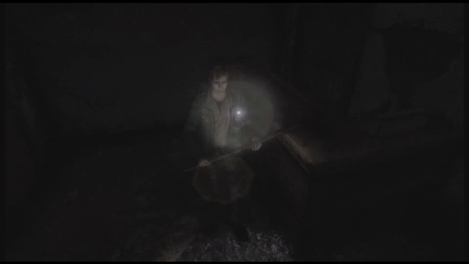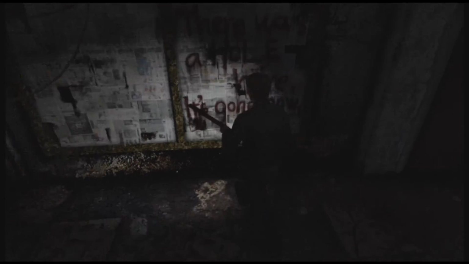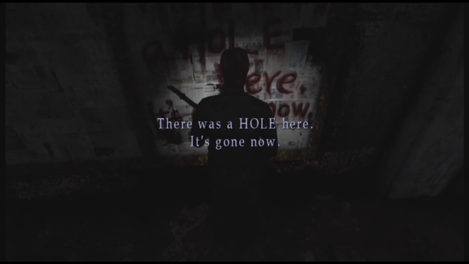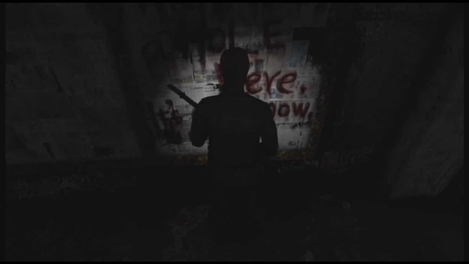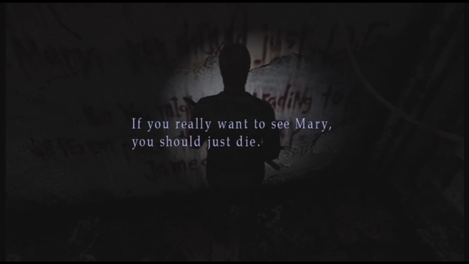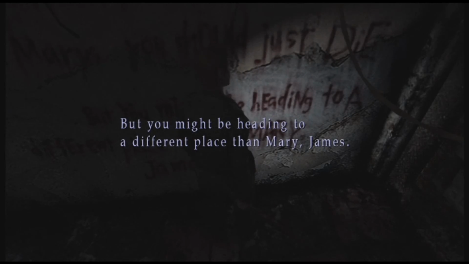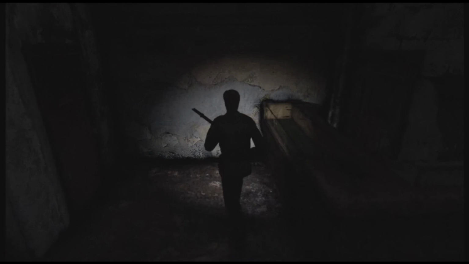Oh, here we are at Barneely's. You don't really have to stop here. I just do for... There was a hole here before. It's gone now. And then there's part 2 of the message. If you really want to see Mary, you should just die. But you might be heading to a different place than Mary. James. That's a really mean wall. That wall basically just told me go to hell.